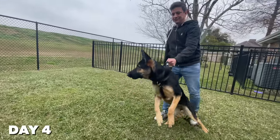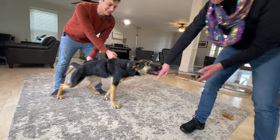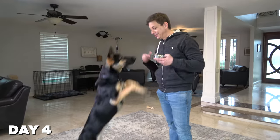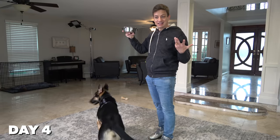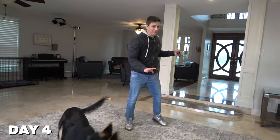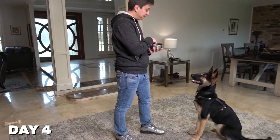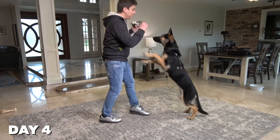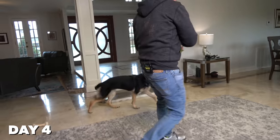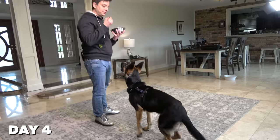Aside from some of these more extreme reactions to other dogs, jumping on and scaring away potential adopters was another one of Moira's significant issues. Generally when I'm teaching a dog how not to jump on someone, I'll teach them how to not jump on me first, and then later start working on not jumping on other people — because they really are different issues. She's like, give me that food. Yes. The fact that she offered a sit right there — sit, yes. This is also a great time to use their meal for training. I want to intercept her before the jumping. Sit. Yes.